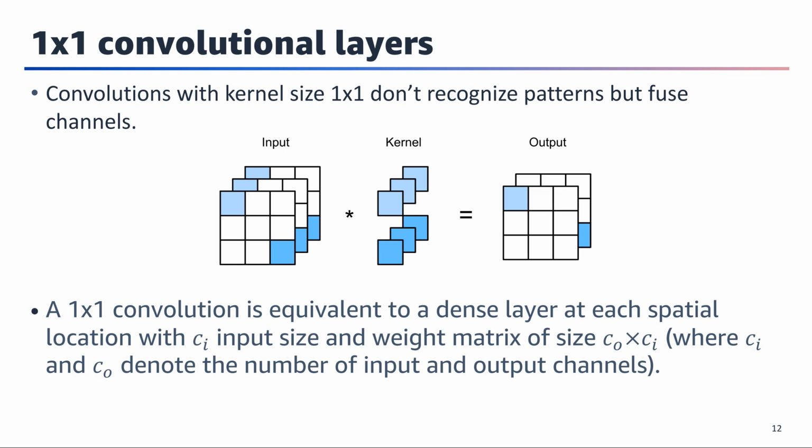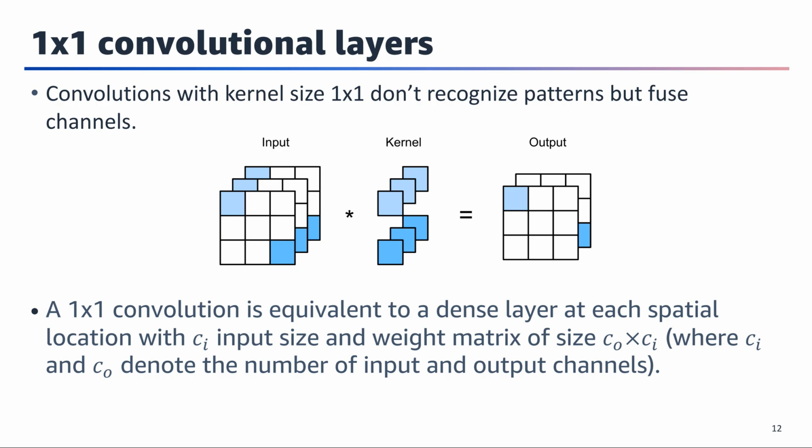A 1x1 convolutional layer, also known as a pointwise convolution, is a type of convolutional layer that is used in deep learning models for image processing and other applications. Unlike traditional convolutional layers, which use square or rectangular filters to scan the input image, a 1x1 convolutional layer uses a 1x1 filter, which only considers individual pixels in the image. Specifically, the filter is applied to each pixel in the input tensor independently. This results in a new tensor with the same spatial dimensions as the input but a different number of channels.